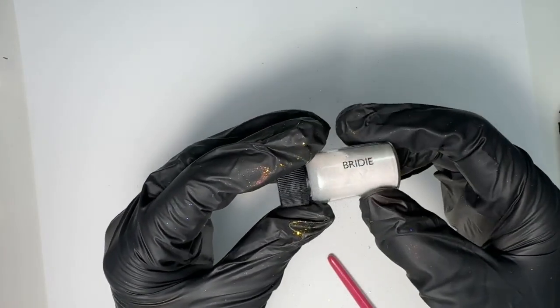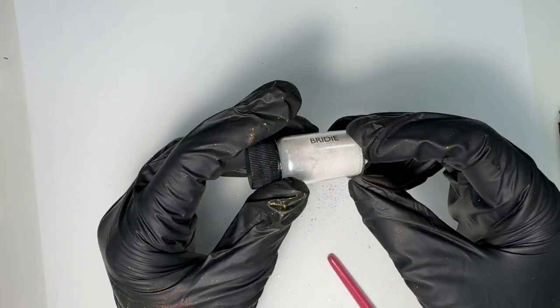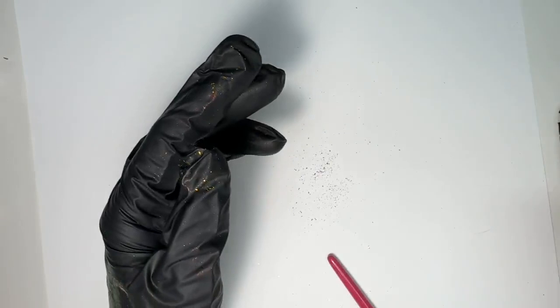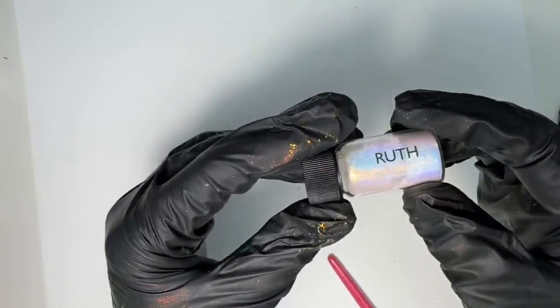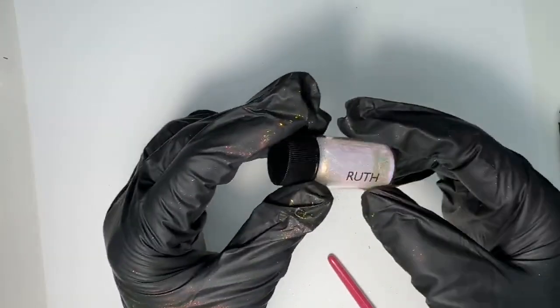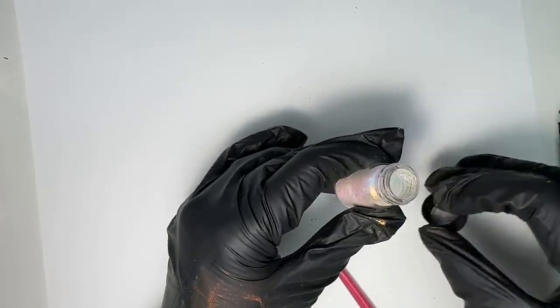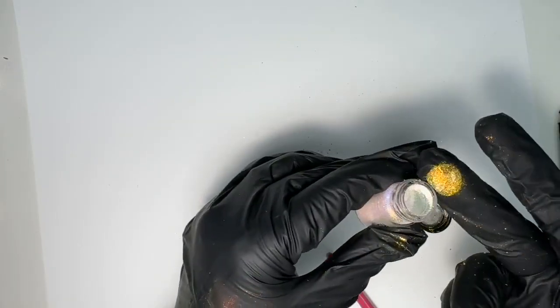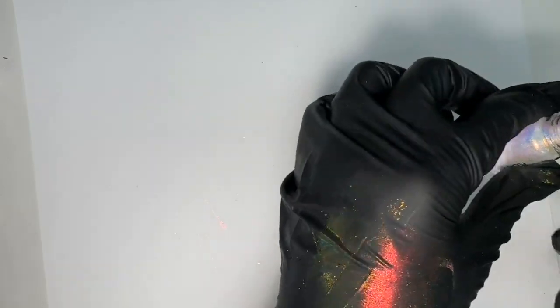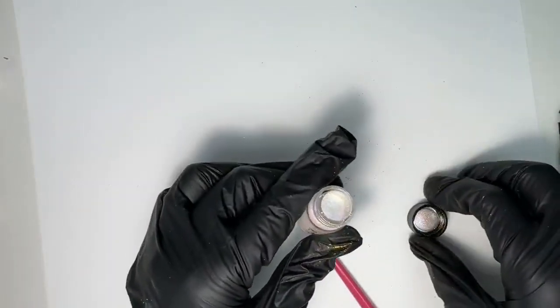Now that it has a mermaid feel, I don't know that I want to use Bridie. What about Ruth or Shelley? Yeah, let's go Ruth and have maybe a little pink feel with our greens. And then I feel like it's going to turn into one of those chrome ABs where it has all the colors. So I think Ruth is a really good idea. Let me show you Ruth on my black glove. Ooh, so it's going to be perfect. It's still going to give that mermaid feel. Yum. Very pretty.